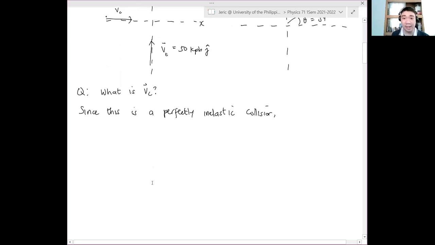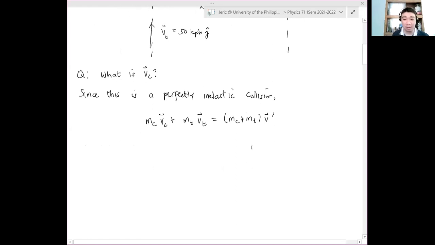So this is a perfectly inelastic collision. What happens is we can use this equation. Remember, the equation that we used for perfectly inelastic collision is extendable to 2D. Because momentum, right? So you have mc vc vector plus mt vt vector equals the sum mc plus mt quantity v vector prime. Now, this v vector prime can be decomposed into its x and y components. So what we can do is consider the x and y components.